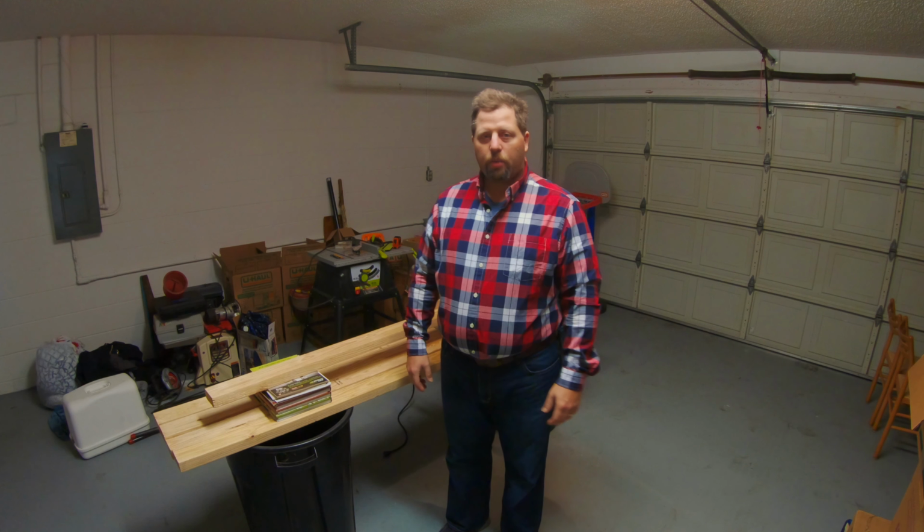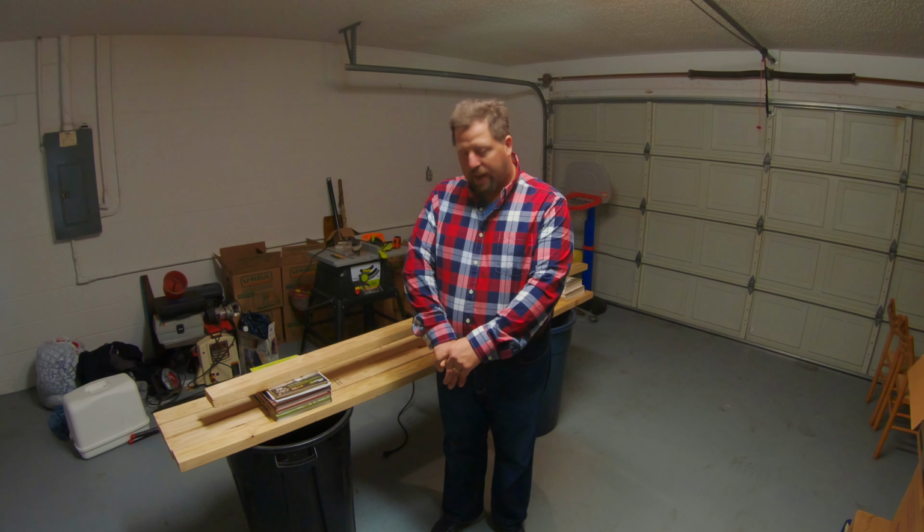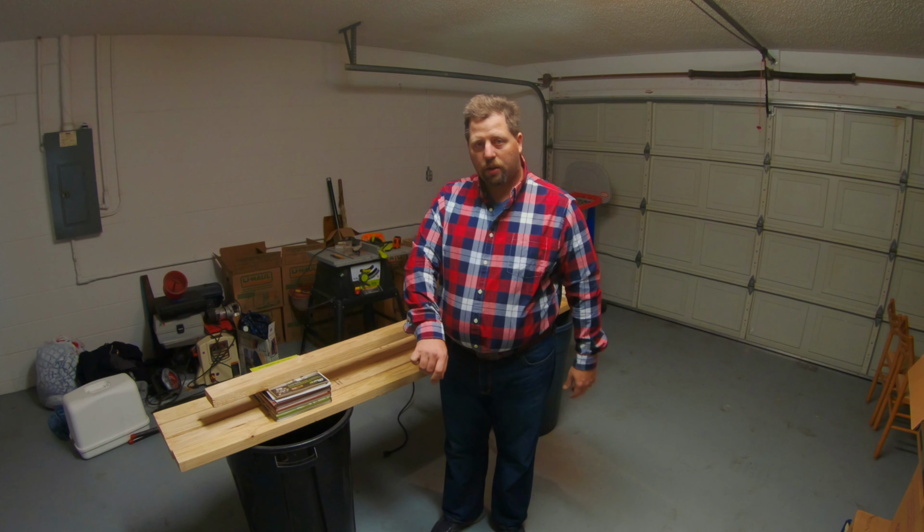Now, before we get into cutting, how high should a sawhorse be? If you let your arms hang freely, the height is to the second knuckle on your pinky. Wait a minute, let me correct myself there. It's actually the third knuckle, or first, depending on how you're looking at it, where the pinky connects to the hand.